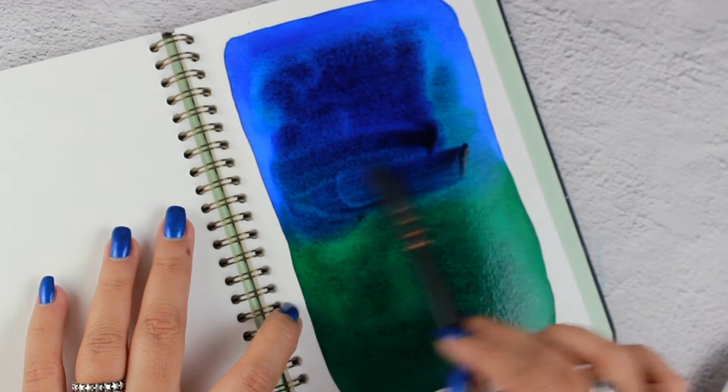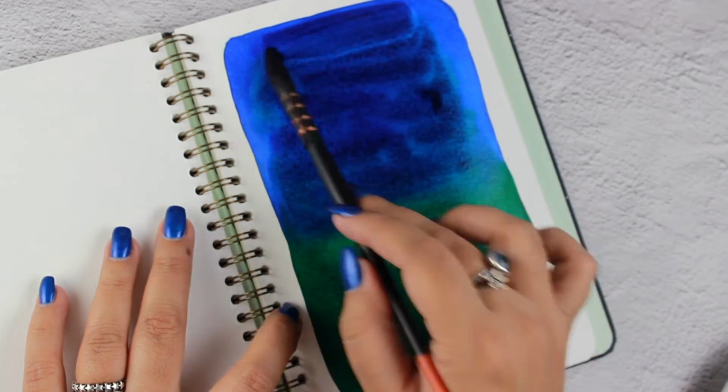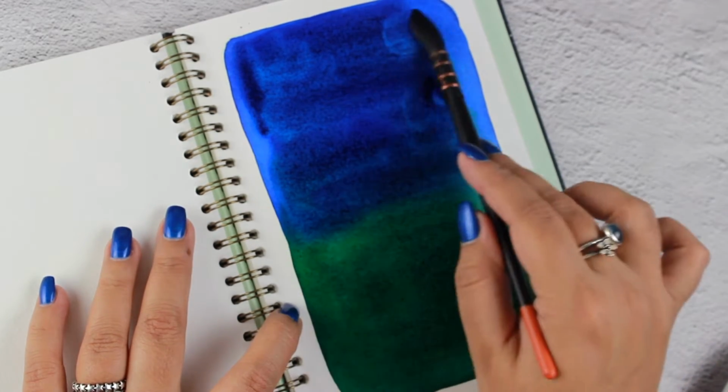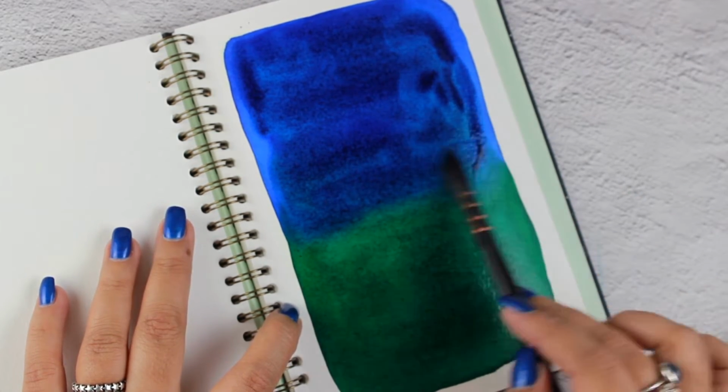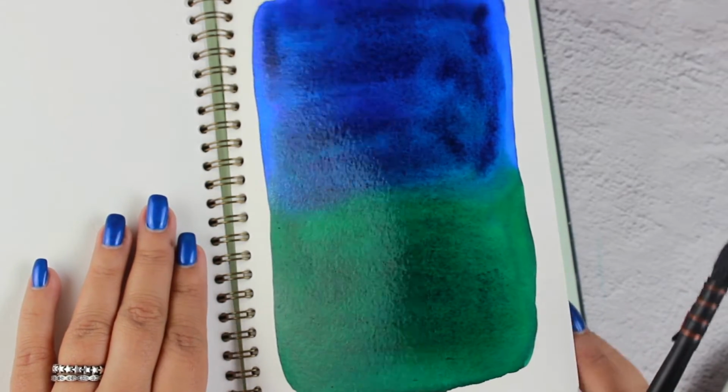And here we go. I think it's working out fine now. I'm gonna just spread the color a bit more, and I love how it looks already. And we're gonna wait for this to dry, and then we're gonna put our Coliros on top.